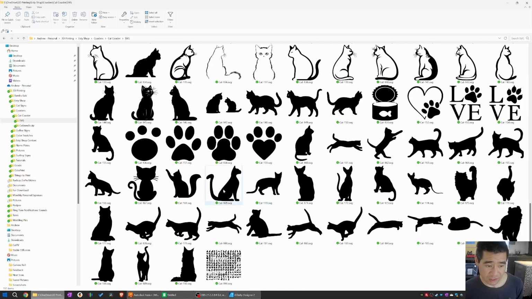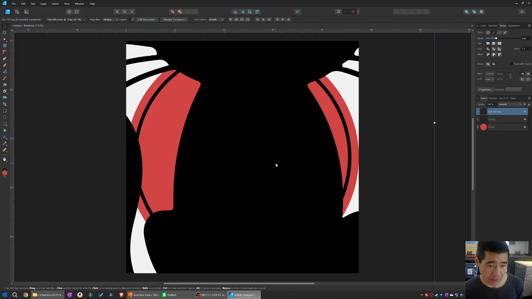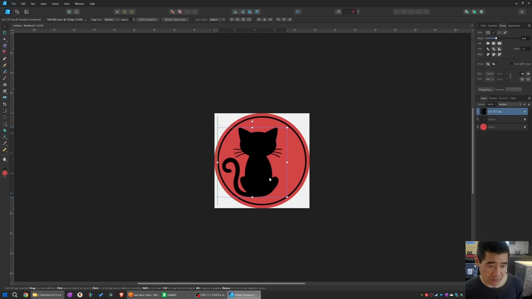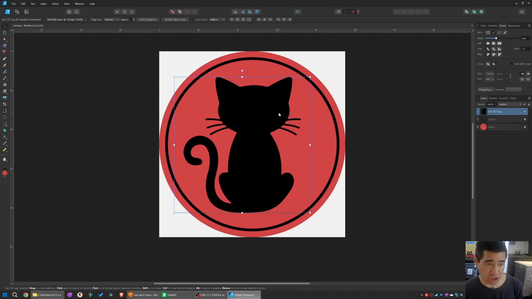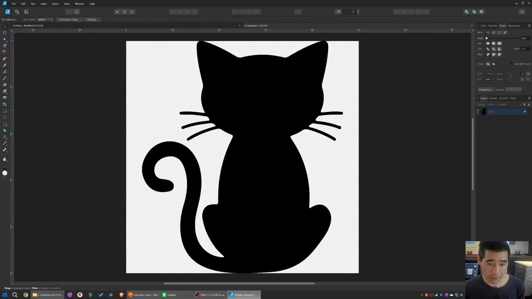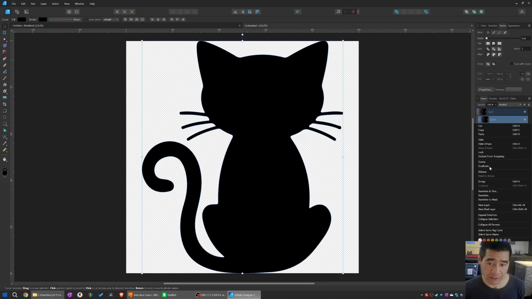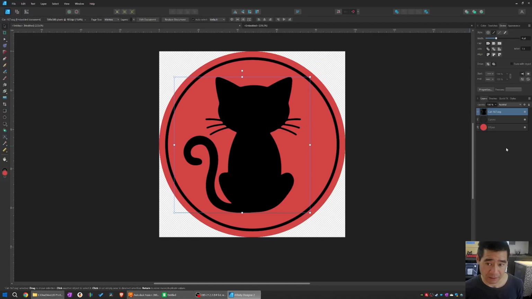I have some SVGs of cats that I pre-purchased, and I kinda like this one here. So I'm going to drag this one into Affinity and resize it, probably something like that. Because this is an SVG, I need to edit out these whiskers, because the resolution is probably too low for these to print out properly. So I'm just going to copy this as a curve, and then bring it into the other document. Now these steps might be slightly different if you're using Inkscape or Adobe Illustrator, but for Affinity, this is how you can do it.